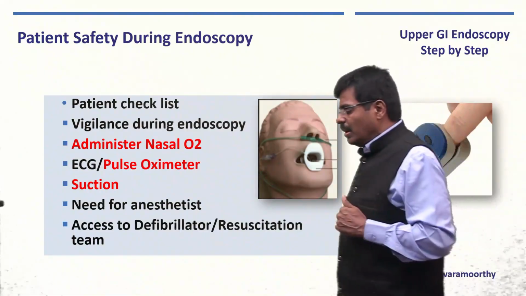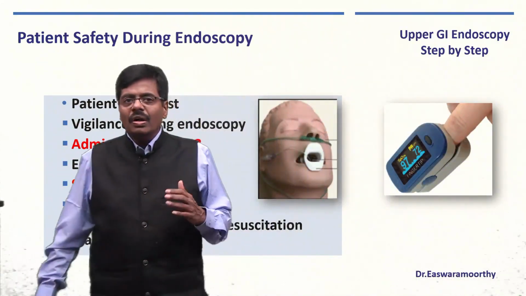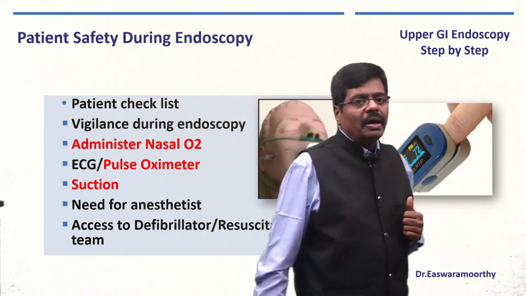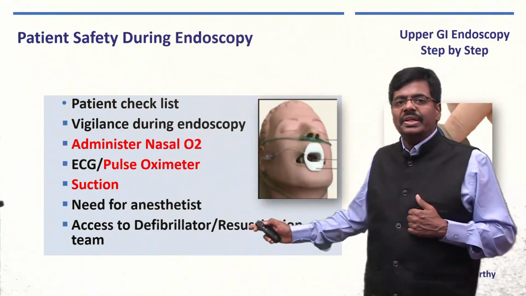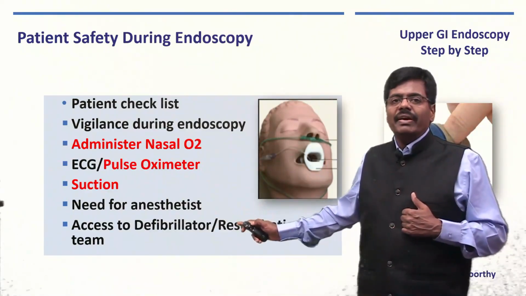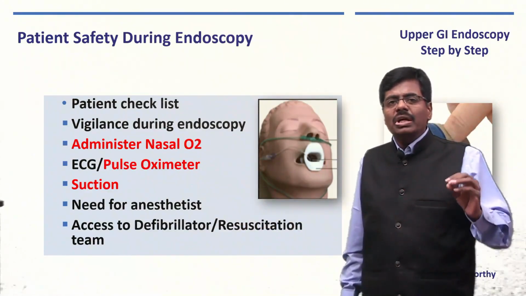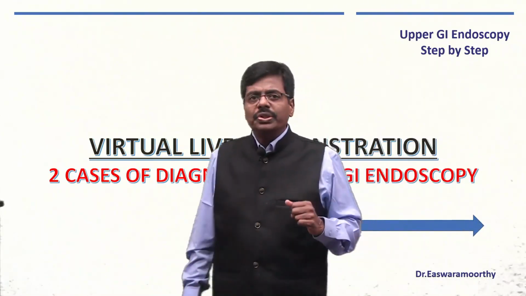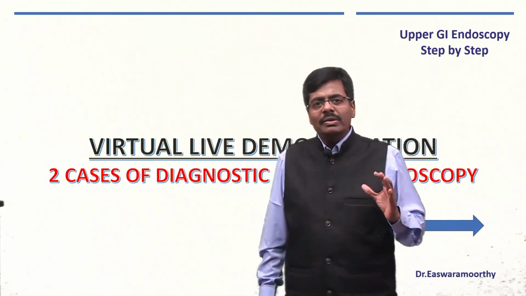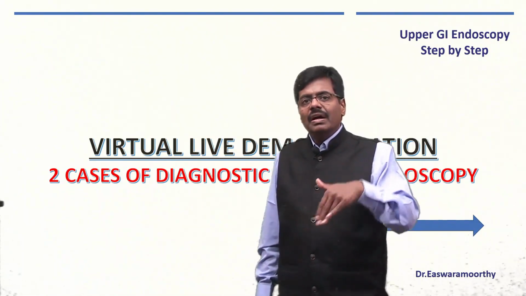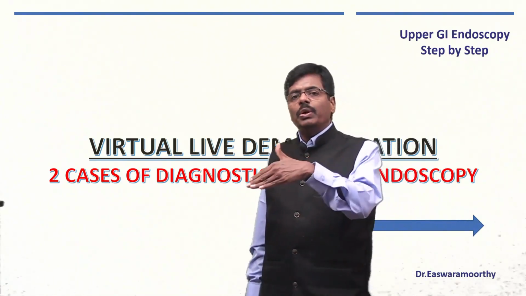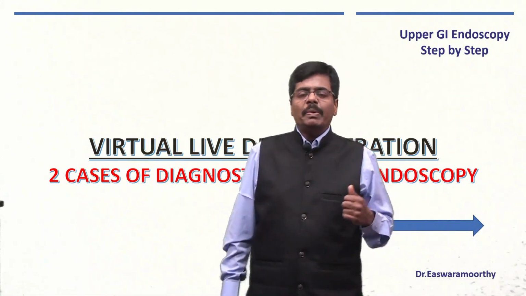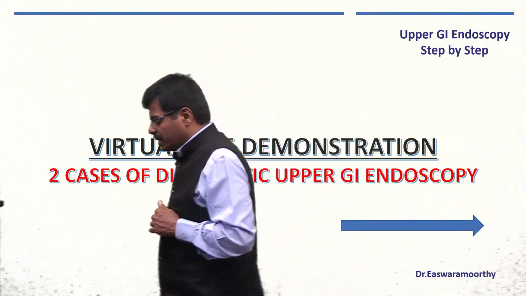If there is a high-risk patient, or a patient with a foreign body, or a child, then you may have to have an anesthetist standby. Always have the resuscitation team and defibrillator ready for access. So, these are all the requirements for an ideal endoscopic procedure. Let me now take you to 2 procedures where I am going to tell you all the key steps to navigate the esophagus, stomach onto the D1 and D2, come back, not miss any lesions, and safely perform a procedure. Let us go to the first case now.